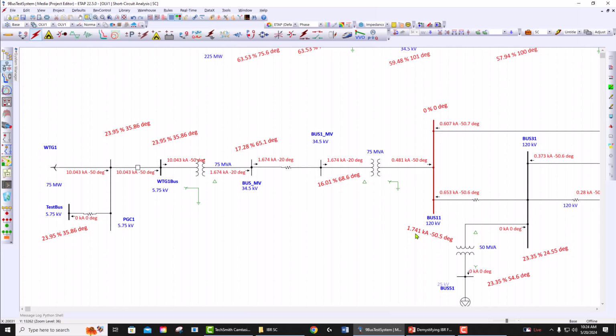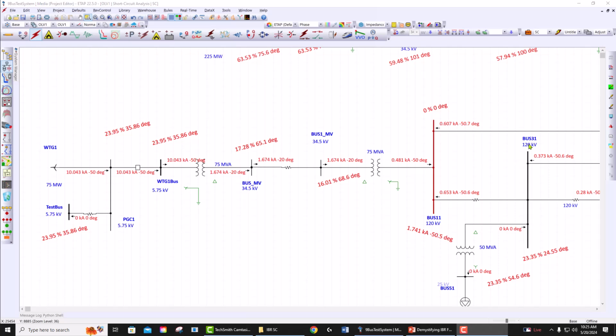Now, keep in mind, the difference was about 0.1 kiloampere, which may not be a big deal. And keep in mind, what angle comes really, we don't know in terms of what will happen in the field, because it all depends on the timings and on the control logic. But in a software domain, if you really want to get the worst case for your arc flash calculations and your short circuit calculations, you can go and play with this variable to get your maximum current. But keep in mind that the difference is not going to be that much. We're always talking about a small percentage.